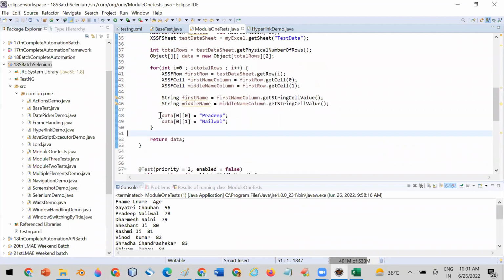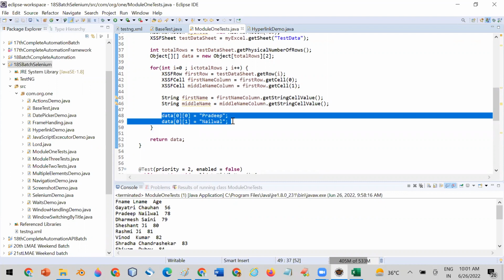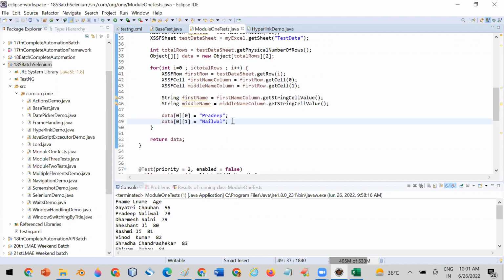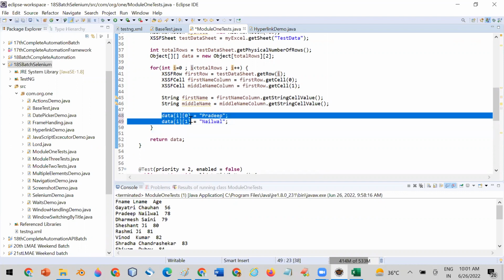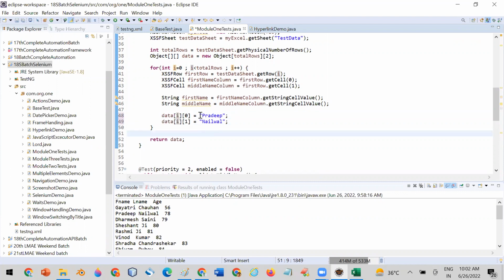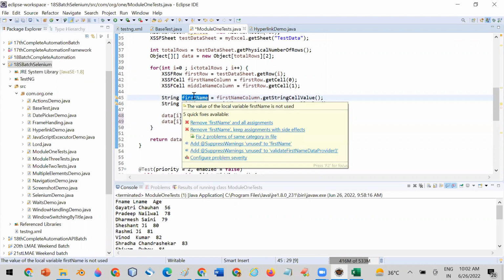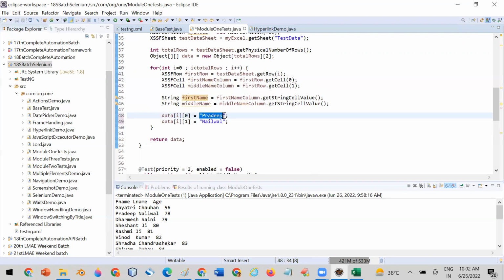Now tell me, this is the array to set the data. In the loop, every time this will be the row. Yes or no? Only when it runs the loop, it will first present 0,0, 0,1, second 1,0, 1,1, then 2,0. And here you have to put the values. Again, every time you are getting the value in the loop. Am I saying the right thing or wrong? Right, correct. And the rest of the thing is okay.